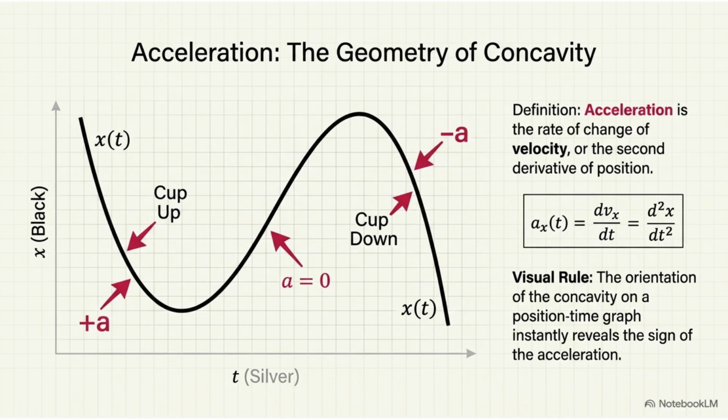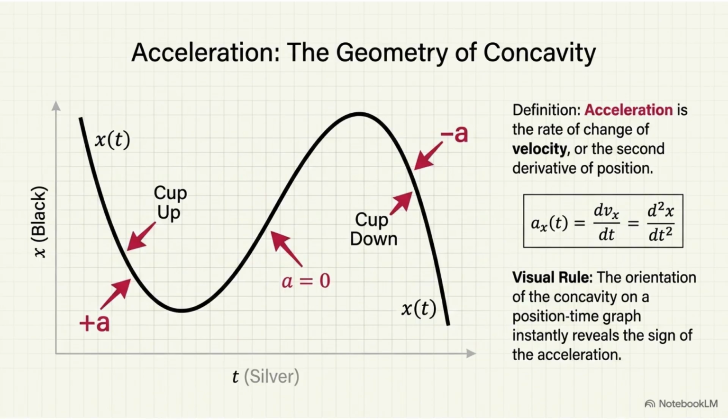In the previous slide, we learned that velocity describes how quickly the position of a particle changes with time. However, in many real-world situations, velocity is not constant. A car leaving a traffic light gradually increases its speed. An airplane accelerates along the runway before takeoff. A cyclist slows down while climbing a hill. In all these situations, the velocity changes with time.